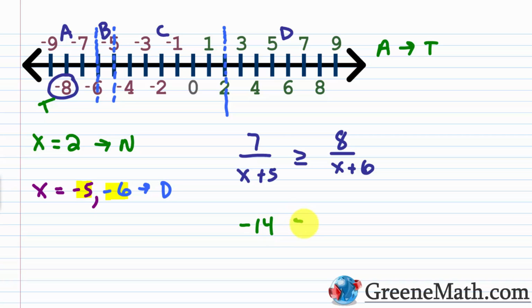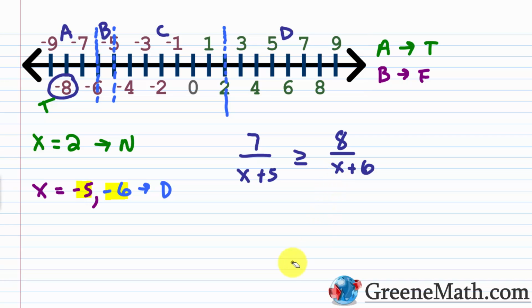All right, this is greater than or equal to. If I plugged in a negative 5.5 here, negative 5.5 plus 6 is 0.5. So 8 divided by 0.5, again, is the same thing as 8 divided by 1/2, which is the same thing as 8 times 2, which is 16. So is negative 14 greater than or equal to 16? No, this is false. So we can say that for interval B, it's false, right? Nothing's going to work. All right, let's look at interval C now.